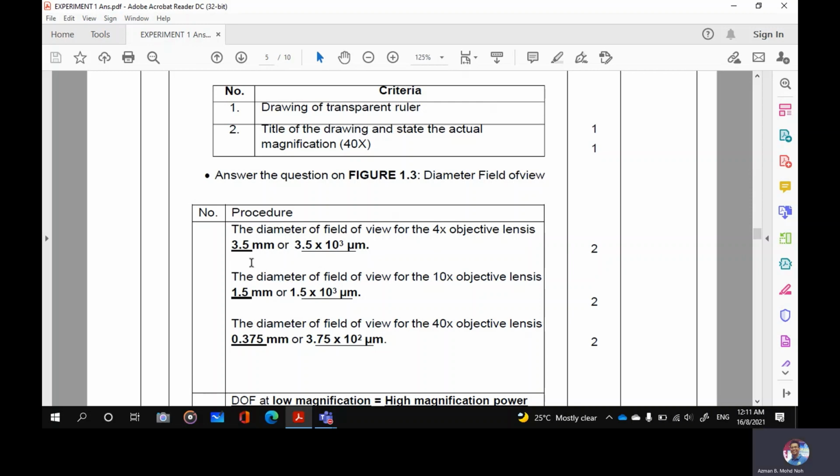This will depend on your observation actually. So for example, this is just an example. Let's say I measure the diameter of the field of view through my observation, and the diameter will be 3.5 mm, and so this will be equal to 3.5 times 10 to the power of 3 micrometer.